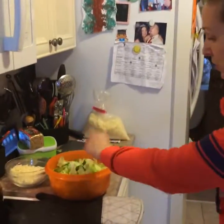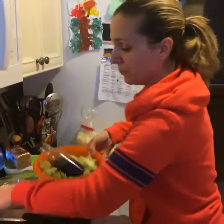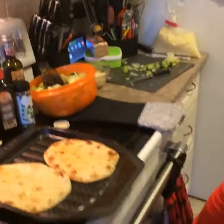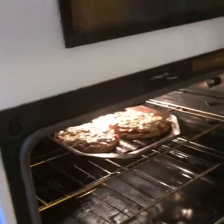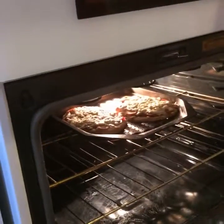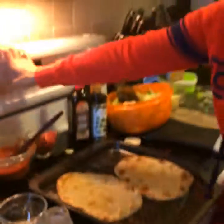So I'm just going to, as you can see, this is ready to go. I'm just going to check in here on the pizza to see where we're at. We're almost ready. I'm just going to turn it on to broil now, and dinner will be made.